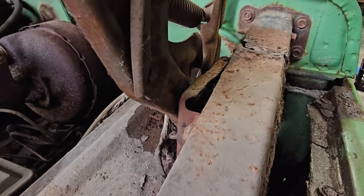I might just go ahead and fill this up and just see what we got. I'm probably going to have to bleed the master. I think I got a little cheap kit to do that. So let's go ahead, now that we know we have a 13% chance that the master cylinder is good, let's snap these lines off real quick. You know what I mean? And then we can spend the next 3 hours replacing those down to the distribution block, okay? I'm in Iowa, just snapping brake lines, snapping them off.